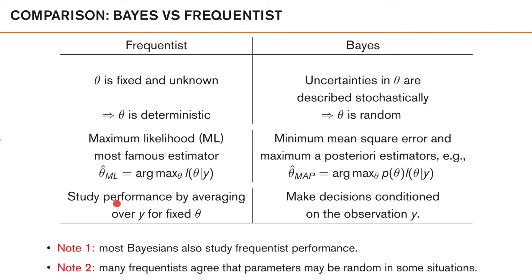What we're saying here is that our estimator should be good on average for many different data, while here we are conditioned on a specific set of data y. So there's quite a difference in the optimality criterion for the two frameworks.